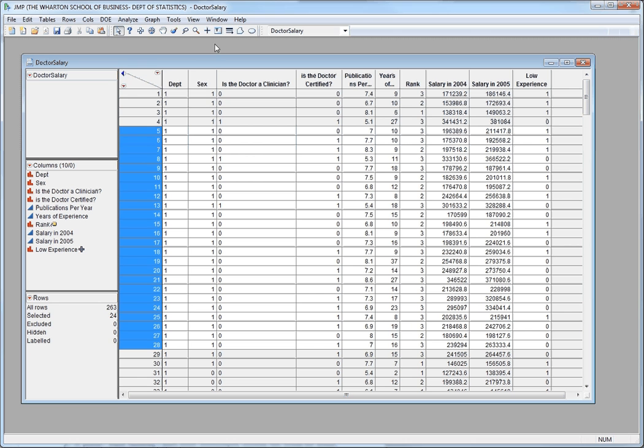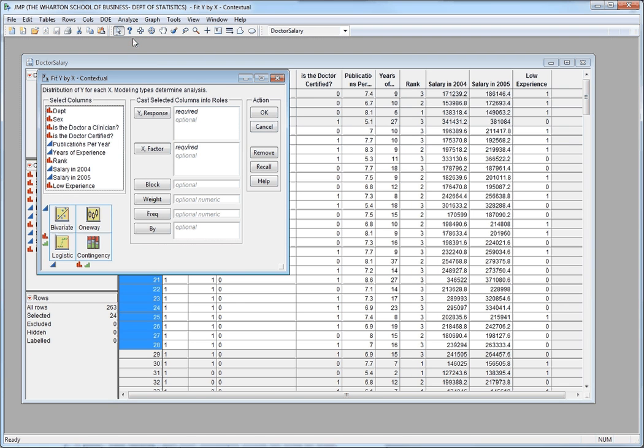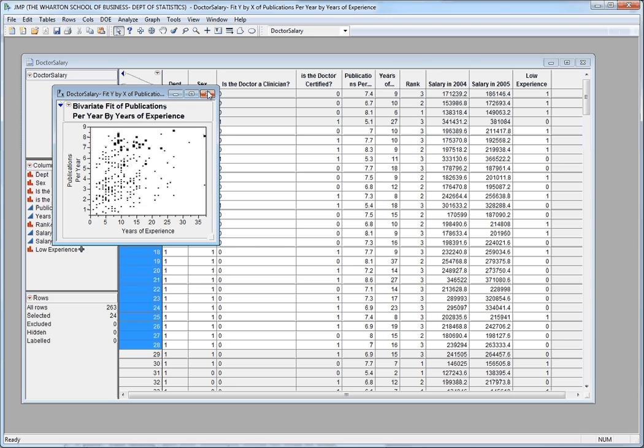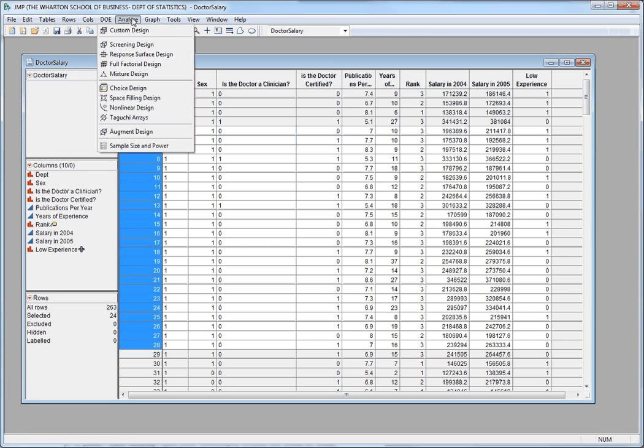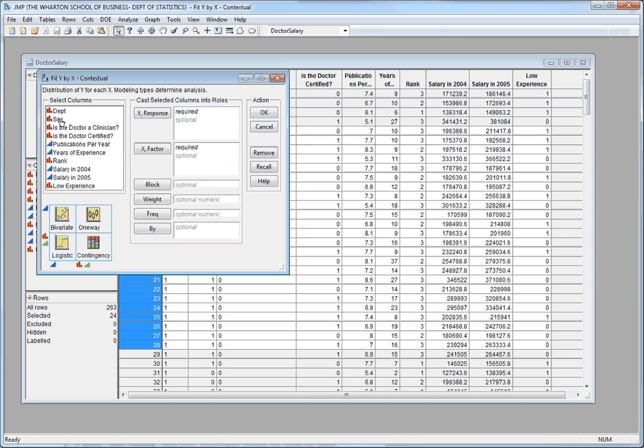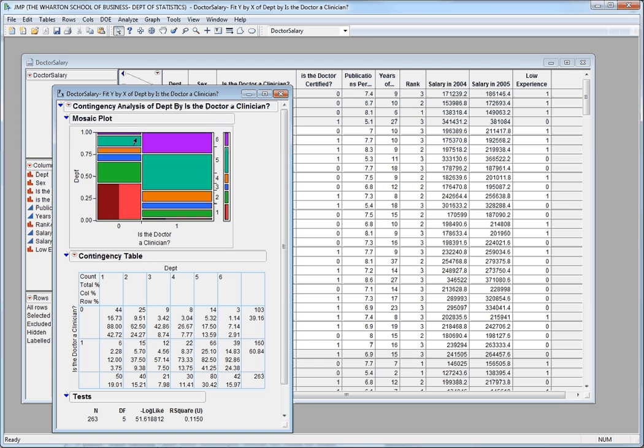So now there's another type of plot we can make. We can do a bivariate plot, where we have a y and an x, and we want to plot them against each other. So if you have two continuous variables, you'll get a scatter plot. That's like this. Okay. And if you have two discrete variables, you'll get a mosaic plot.